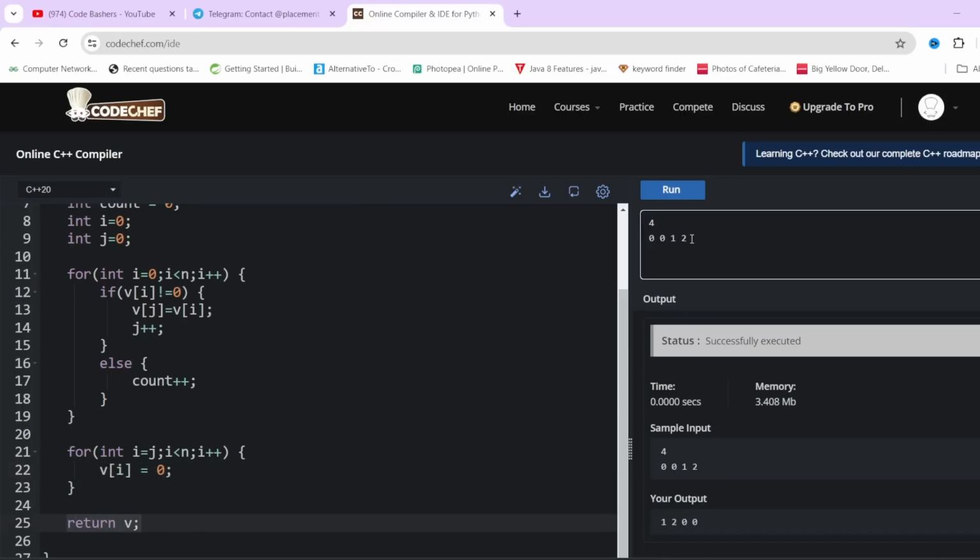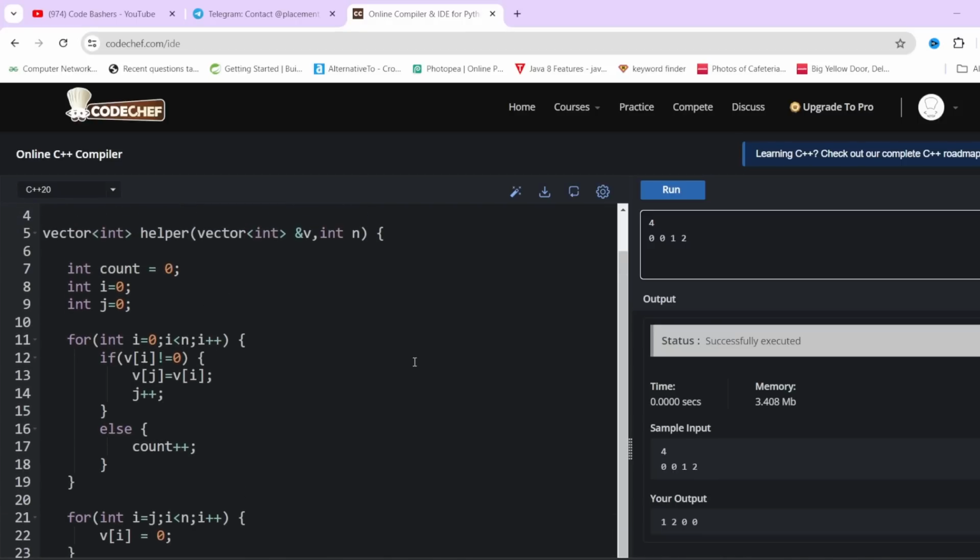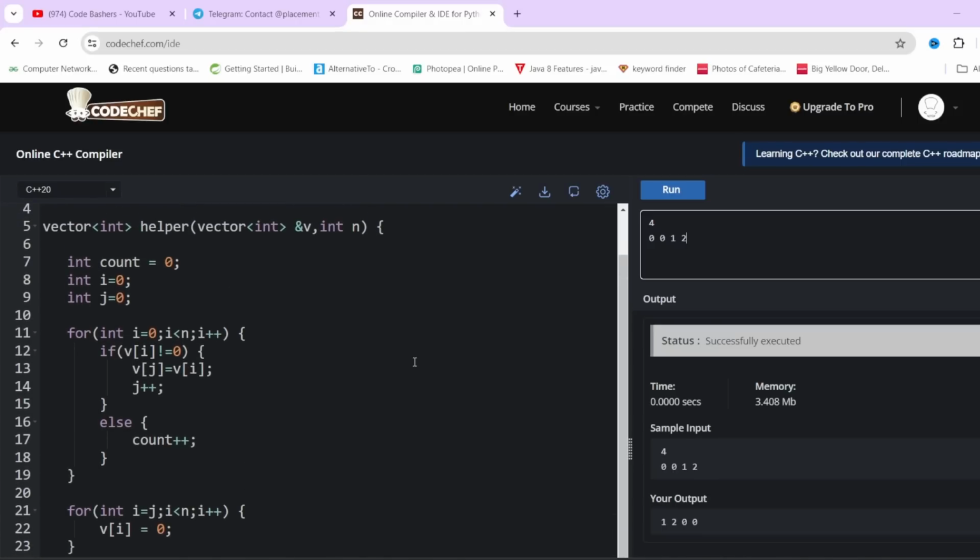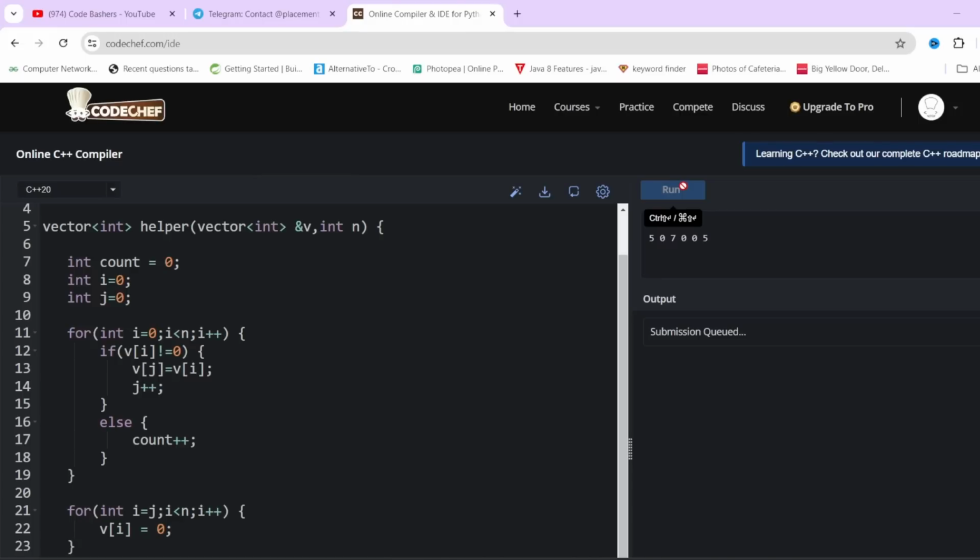Okay, in Accenture, there might be some different input and output cases. You will have to look at them on your own. But for explanation purposes, I'm just telling you what the input and output look like in my question. Let's see with the help of an example. We have random numbers, let's suppose 6 digits: 5 space 0 space 7 space 0 space 0 space 5. So the answer should be 575000. Let's just wait and check.